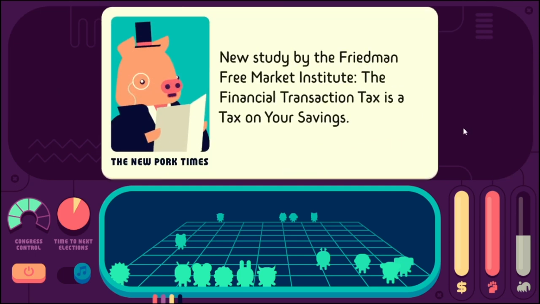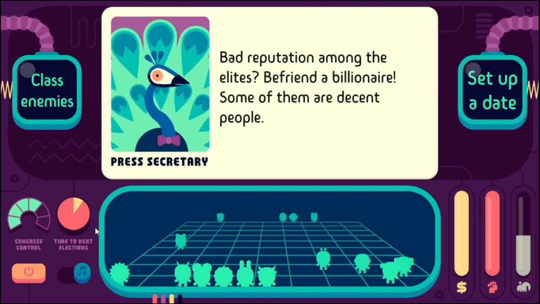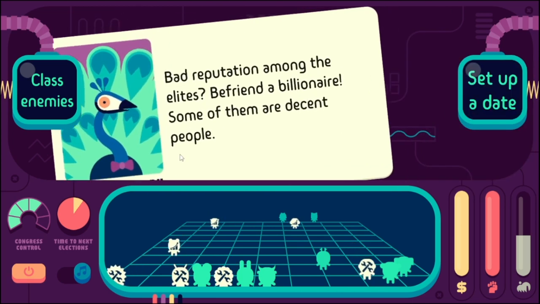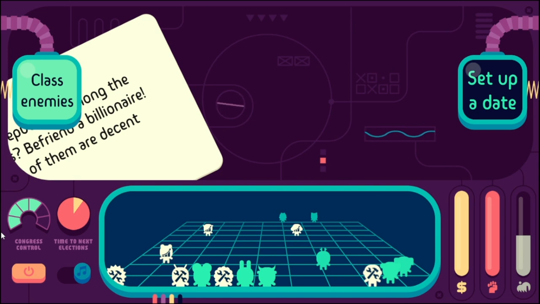Give me that funds. New study by the Friedman Free Market Institute. The financial transaction tax is a tax on your savings. Get out of here. Bad reputation among the elites. Befriend a billionaire. Some of them are decent people. Wait. The same people there like it at the back, no matter what we do. Yep. That's really funny. I guess we do this one.